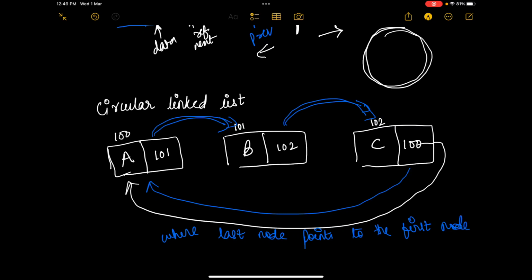In some examples, we will see C is not directly pointing to the first node, but to some node in between. But that totally depends on the program. Here, just for understanding, we have to know that the last node points to the first node. And since it works like a circle, the name is circular linked list.